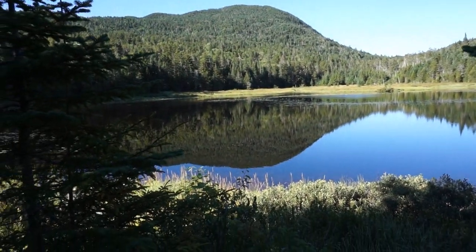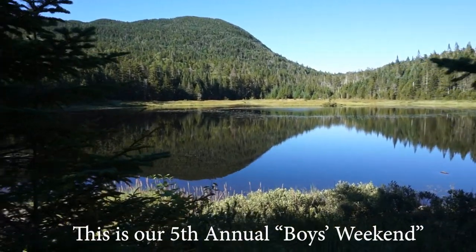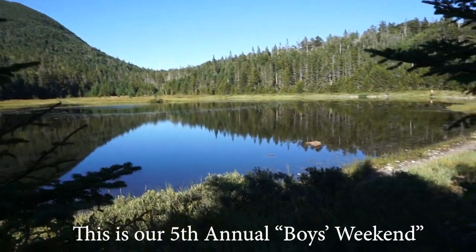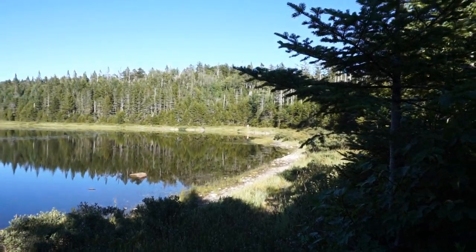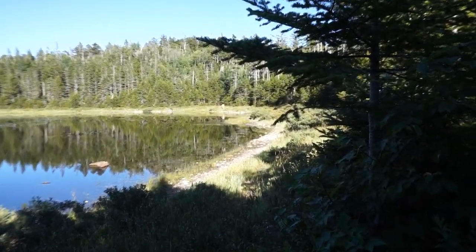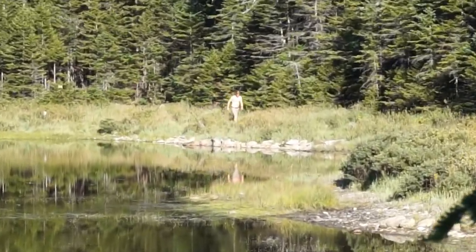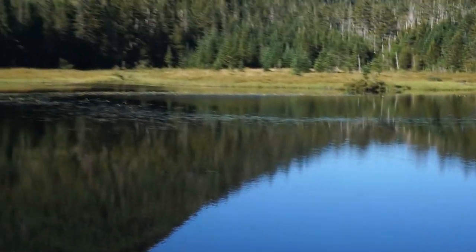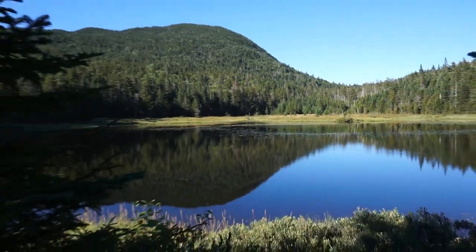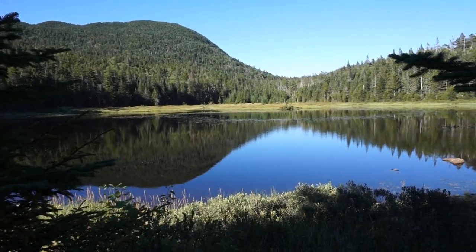And the kids yelling and enjoying themselves. So this is going to be fun. Nice boys weekend. My buddy out there doing a little reconnaissance. Let's check in on him. What's he got going on? Perfect mirror image view here. It's nice stuff. So anyway, at this point, it is time for me to get this tent set up and really settle into this afternoon. But what a beautiful spot.